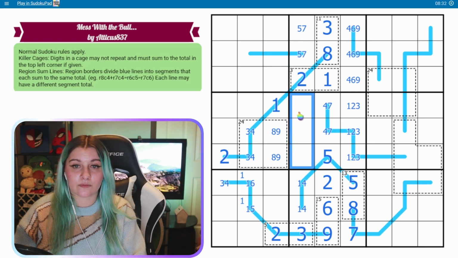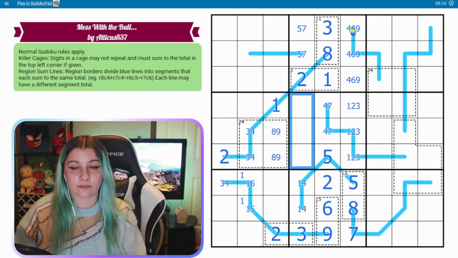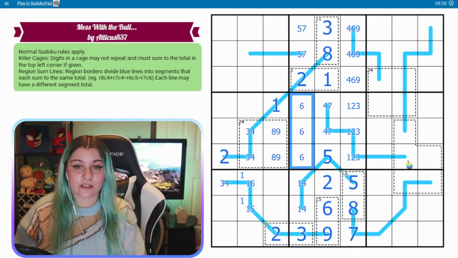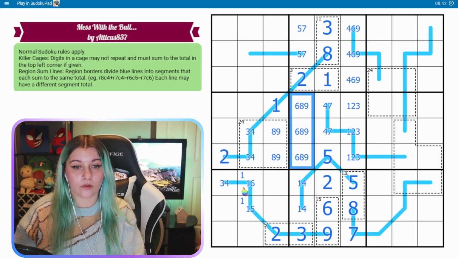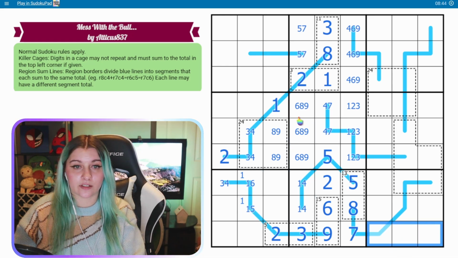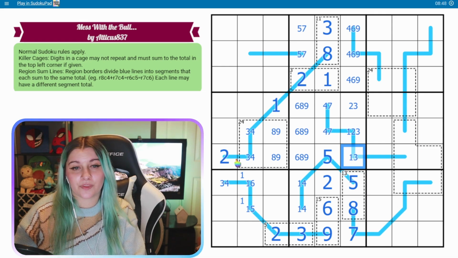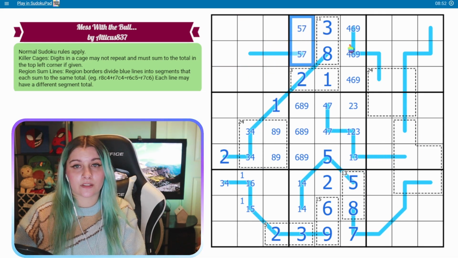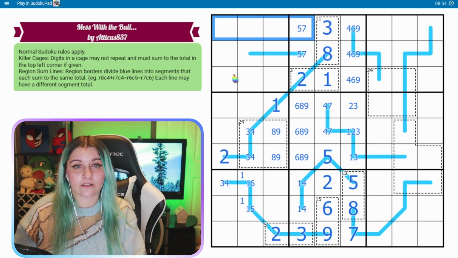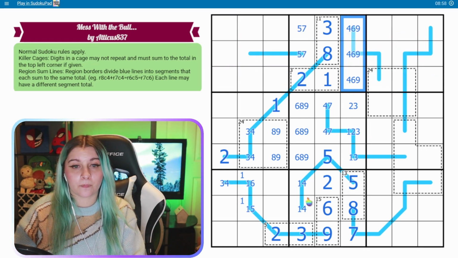And I might as well fill in these and then clean up all these pencil marks now that I have options. 1, 2, 3, 4, 5, 6, 8, 9. Whoa, whoa. I also need a 1 down here. I just caught that. This can't be a 1, and this can't be a 2. 3 has options right now. This was kind of unnecessary, I suppose, because I don't have anything across to tell me about these.